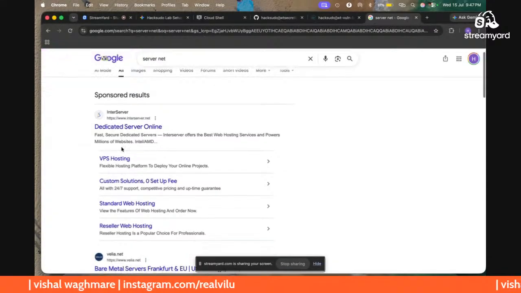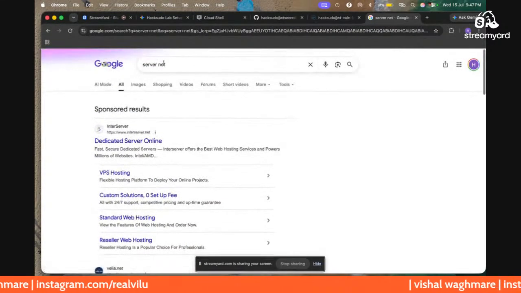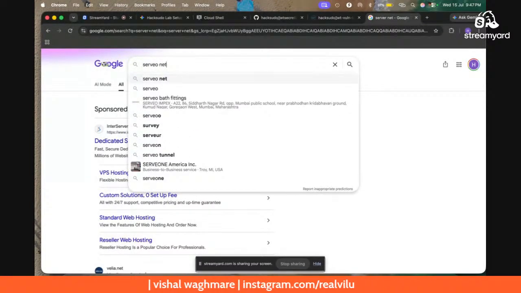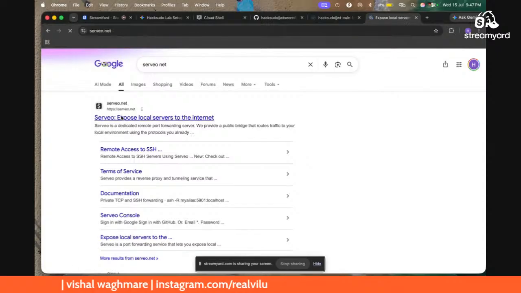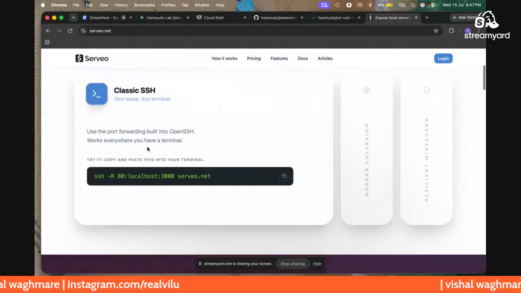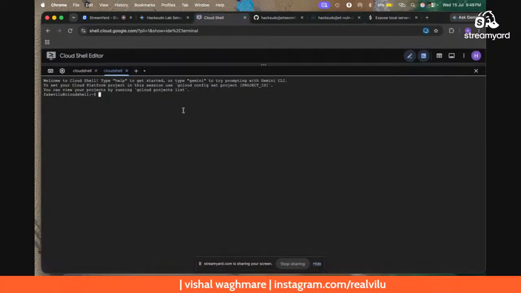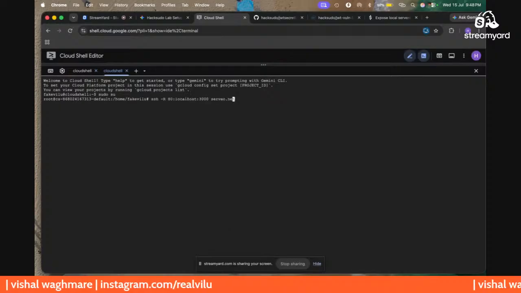Yeah, so this is my servo.net. It's exposing my local system. Okay. So let's open a new terminal. Sudo su, and paste it on port number 80.